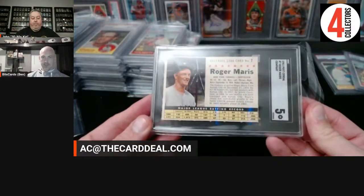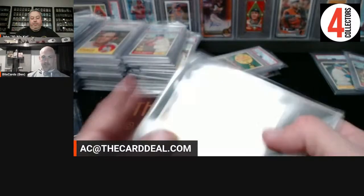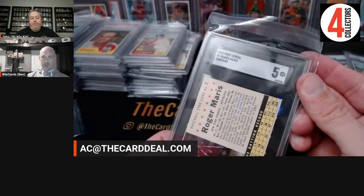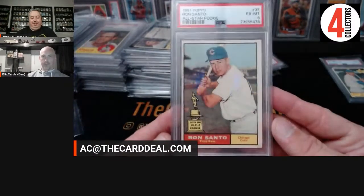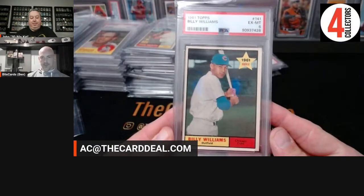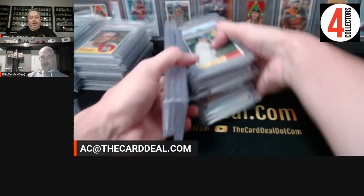Maris. Is this from the magazine? Yeah, I think so. It's got the perforated. This is from the magazine. 61 Post. I think that's the one from the magazine cover or inner cover. Here's another Santo in a 6 and a Billy Williams in a 6. I'll clear these off, and then I'll show the 50s, and then I got a small stack of some 40s.